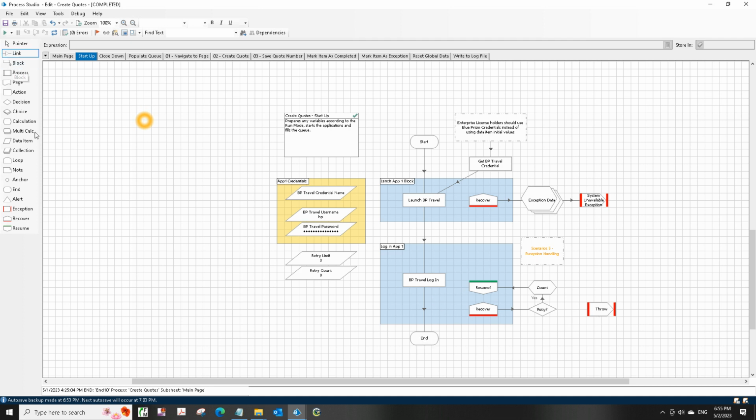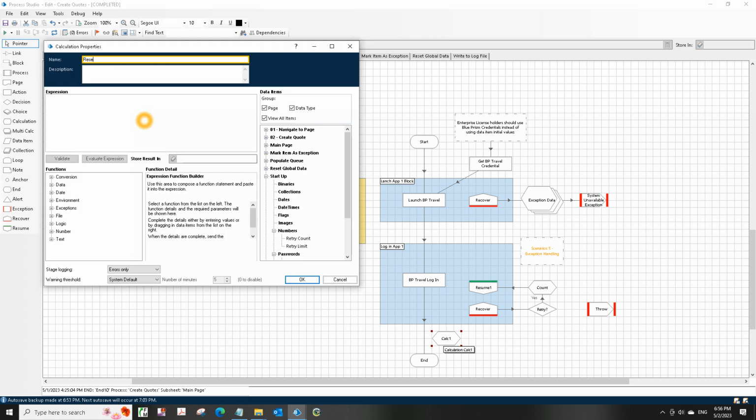But it makes sense to sort of reset. It's not a major deal, but after you finish trying 3 times, one should reset the retry count, right? So how do you do that? You use the calculation stage to reset retry count.